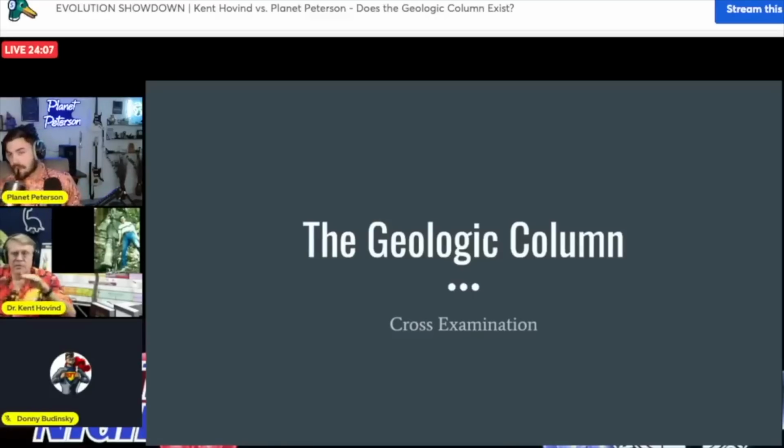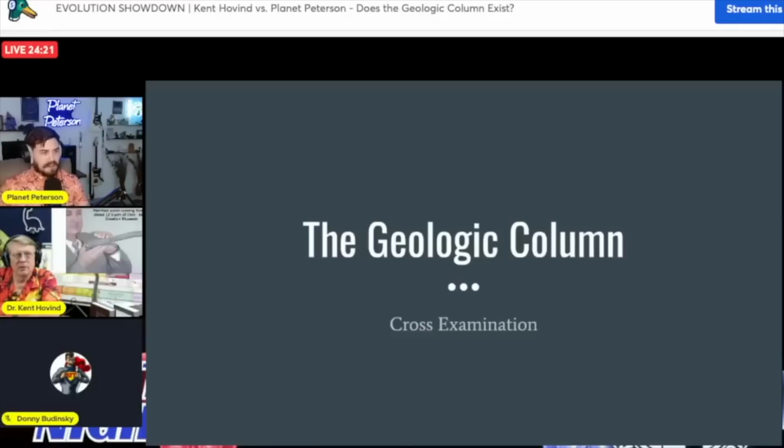Are you saying these layers of rock in the imaginary geologic column, the top one is younger because it was placed there later? Does moving it to a new location change the age of it? Write that down for your cross-examination. I'm asking questions right now. I'm trying to answer them. We can't answer questions with questions, though. You are claiming the Holocene layer on top is younger than the Cambrian layer at the bottom. I'm trying to figure out how you could come to that conclusion when all the layers of dirt are the same age. There is no geologic column.